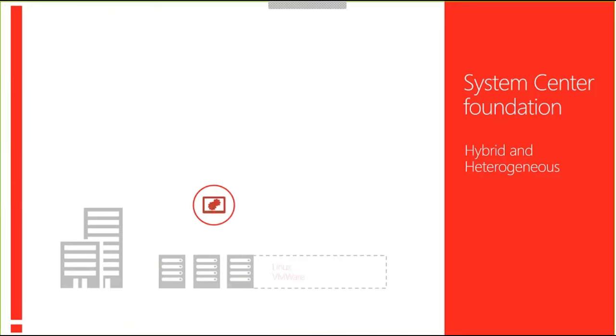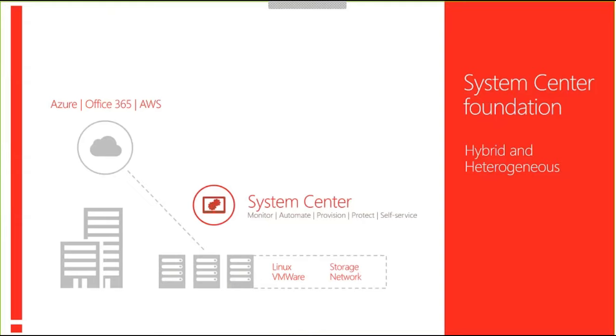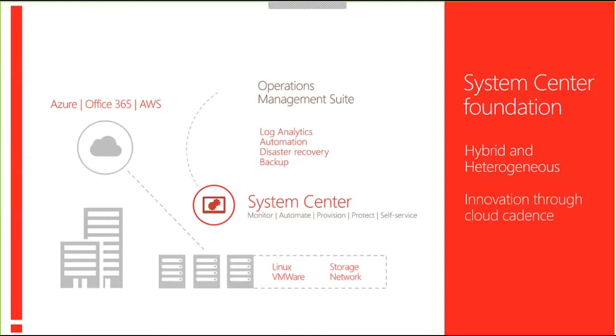Now, when you look at OMS, again, it is a cloud service. It lives in the cloud and it connects back into System Center. So System Center might be monitoring your Linux and VMware and Hyper-V and Windows infrastructure. It might be monitoring your storage, your network, but it will actually extend and provide you with capabilities on log analytics, automation, disaster recovery, and backup.